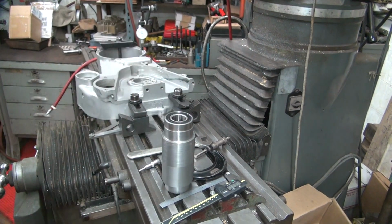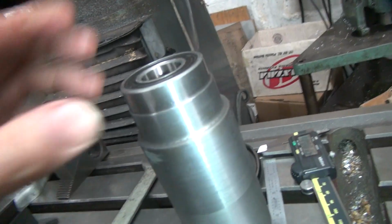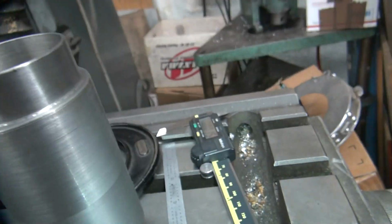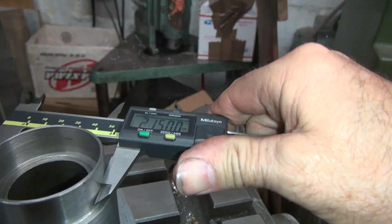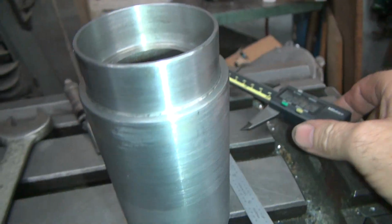Okay, so the plan is to do this tomorrow. I'm gonna do it tonight. It's getting late. Took a lot longer to cut this out because it's hard metal. So what I'm gonna have to do is take this OD here, which is 2.0150, but I'll measure with a mic. Now we're 2.1000 or 2.0500, depending on where you measure it.